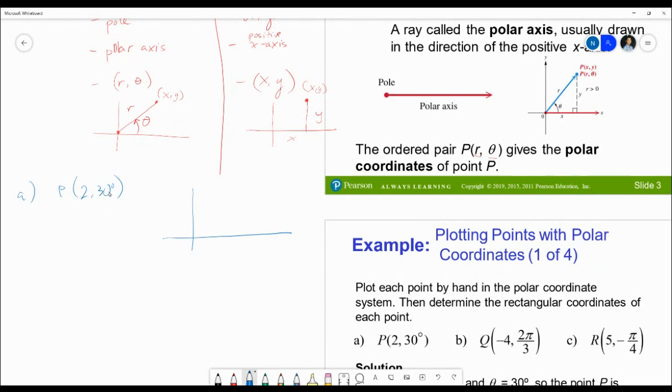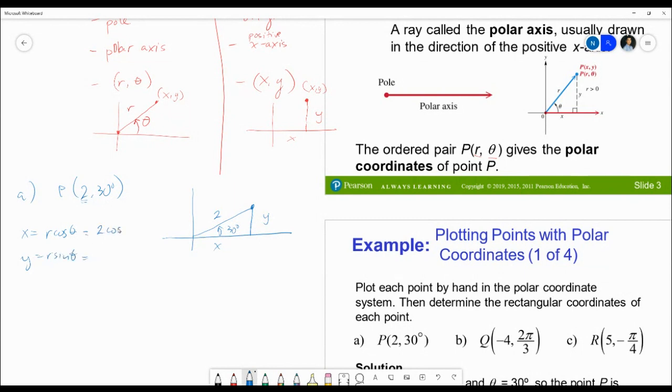So first, I'm going to draw the angle first. So figure out where that angle is. So here, let's say that this is 30 degrees. And then you can figure out your length, which is 2. So we can call this length right here 2. So since I have r and I have theta, I can figure out what my x and y are. We can see here this is in the first quadrant, so we know that x and y will both be positive. And remember that x is equal to r cosine theta, and y is equal to r sine theta. So I can plug it in.